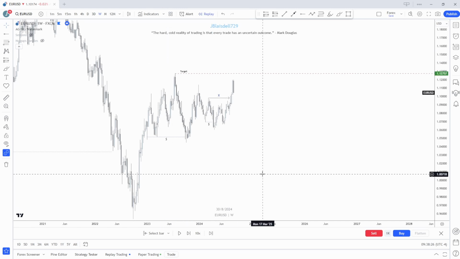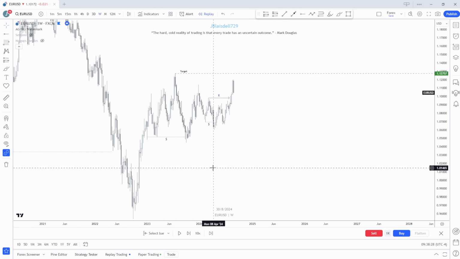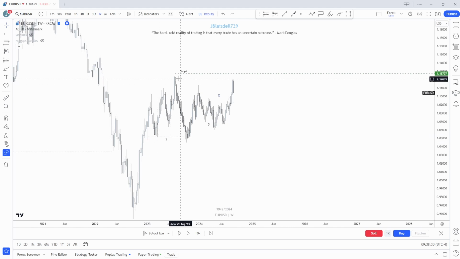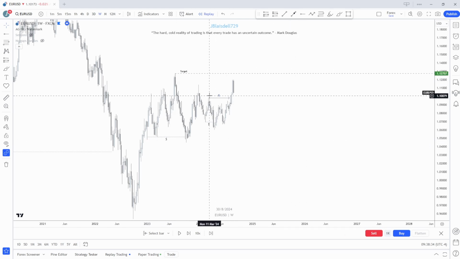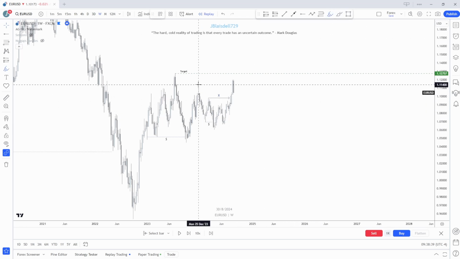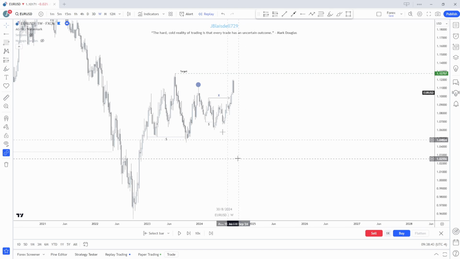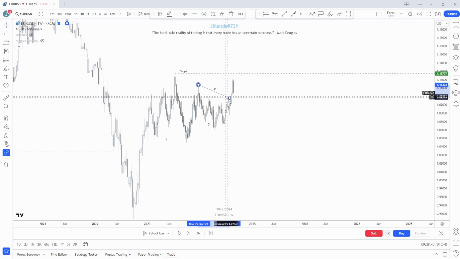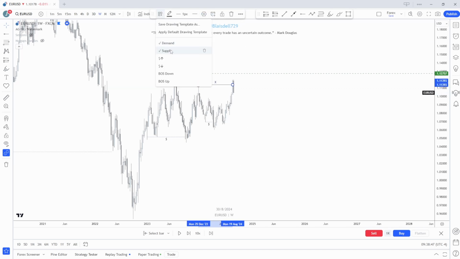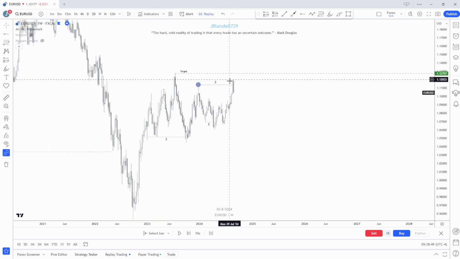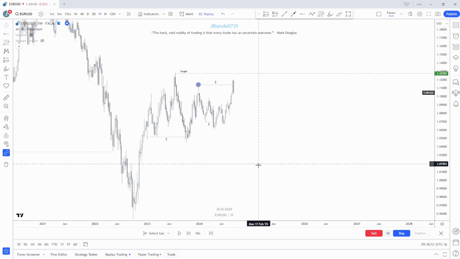So when you're operating within a range, yes, it can be fairly difficult. We're seeing these liquidity grabs and we're having these targets that we expect price to reach. However, when you look at it from a higher time frame perspective, you can see something like this is a very significant high in the market. This is also what we know as internal liquidity. And if I go and mark out this internal liquidity here, you can see that it was actually just taken by price action, and then we're seeing some form of a bearish reaction.